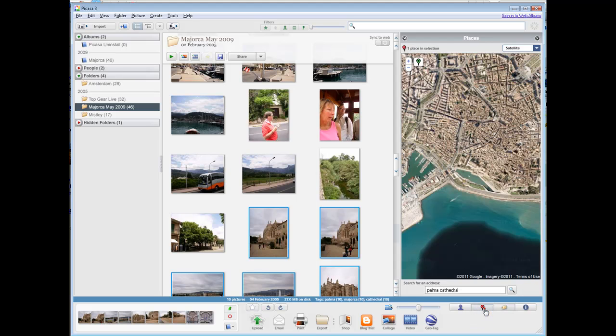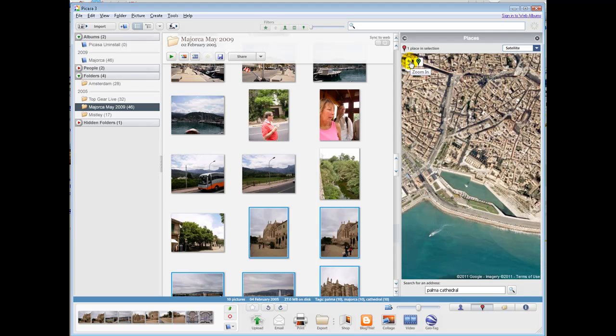Now, to find the geotag, I've typed in Palma Cathedral. I've clicked on this red place marker to bring up this little pane for places. I've typed in Palma Cathedral, and I know that this is the cathedral here. This is actually a satellite picture, but you can change it from map, satellite, hybrid and terrain, and we'll stick with satellite because the cathedral's clearer on the satellite photograph.